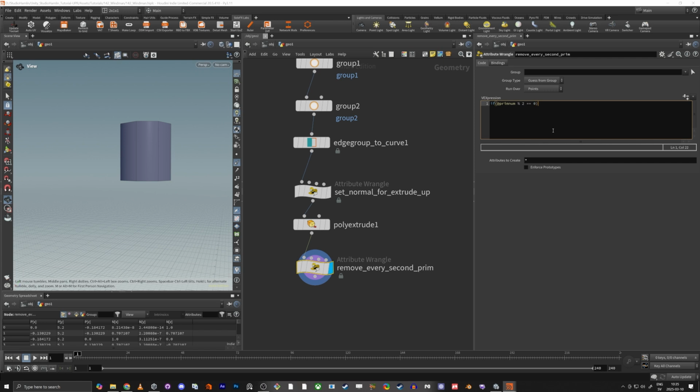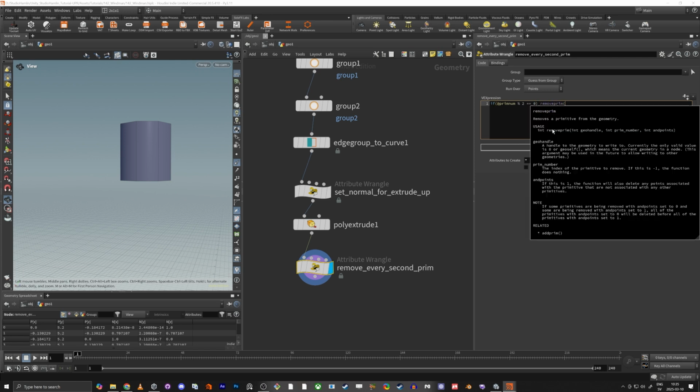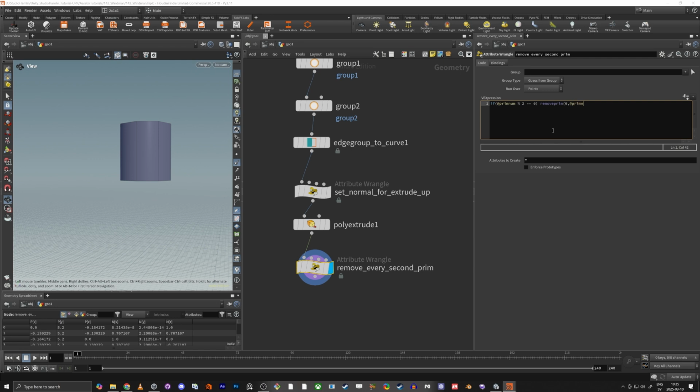If it's 0, then we're going to remove the prim. That's going to go primnum, and so here we have 0 as the first input. And then we're going to remove the current prim if this part is true. And then this is remove the points, I believe. So now we see we only have every second prim.